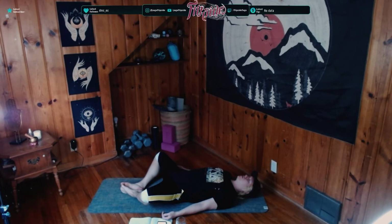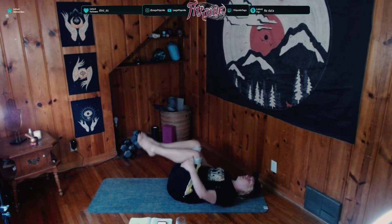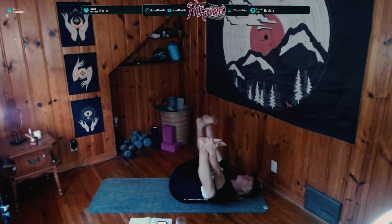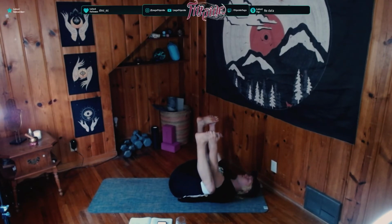If you would like to take one more posture before Shavasana, if your hips are feeling tight, I'd recommend this. Bring both knees to the chest. Maybe give them a little hug. And then bring your feet flat towards the sky, dropping your knees out to the side, and grabbing the bottoms. Happy baby. If you'd like to rock back and forth, I'll pull one leg, then the other.